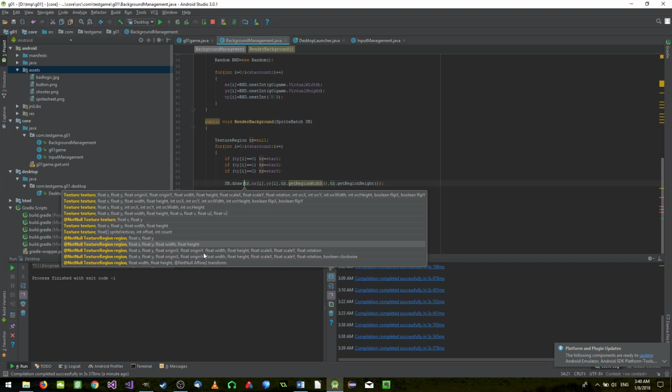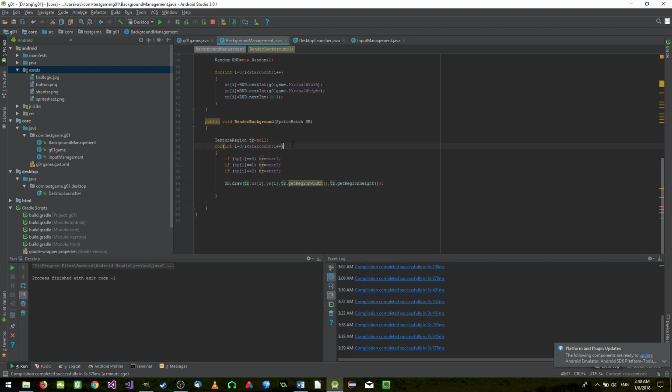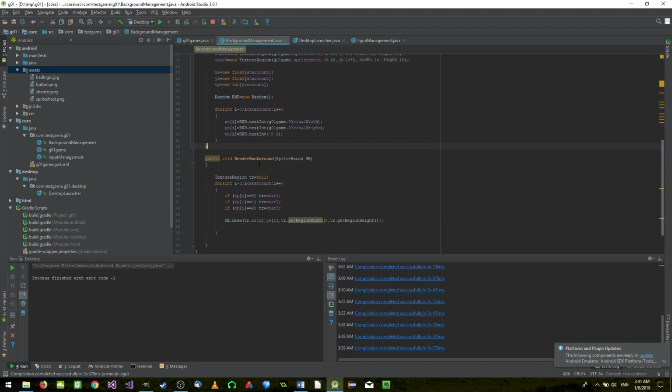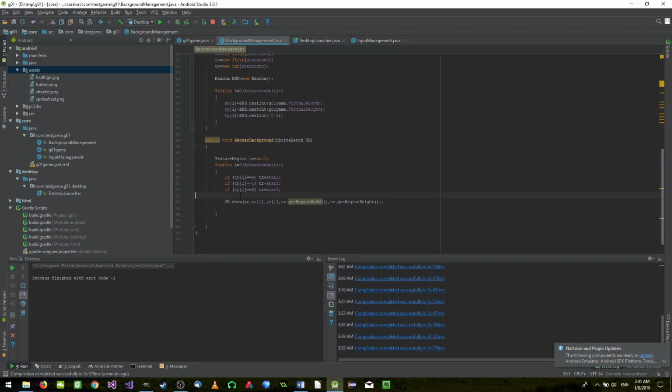So we have texture region, we have rotation. Okay, no, I'm not sure, but let's see if I could set it. Where is the rendering here? TR, let's see if I could do this here.